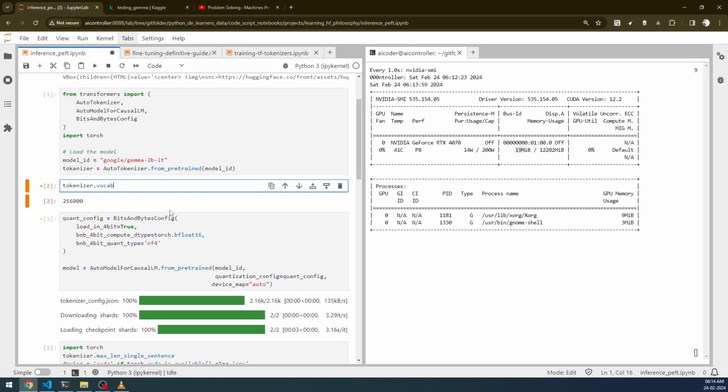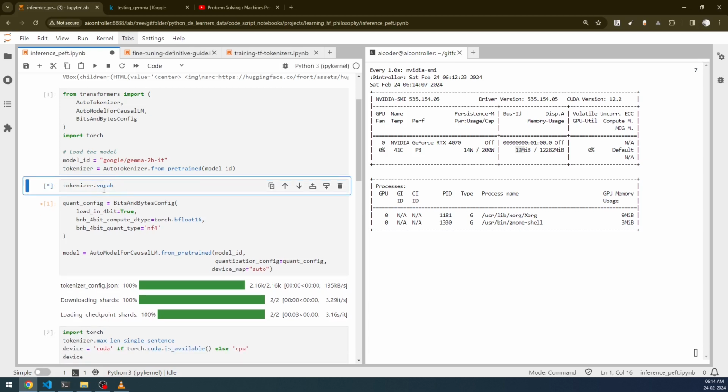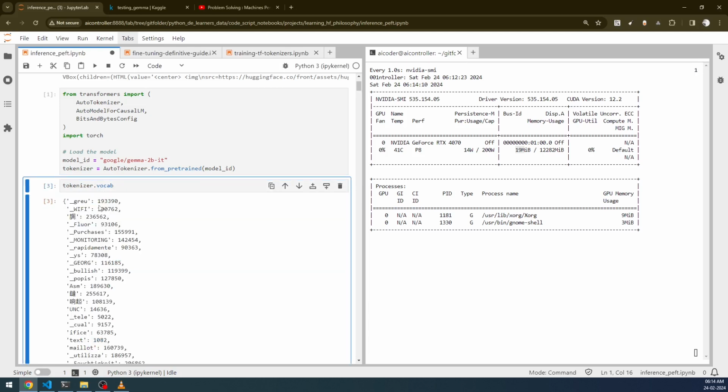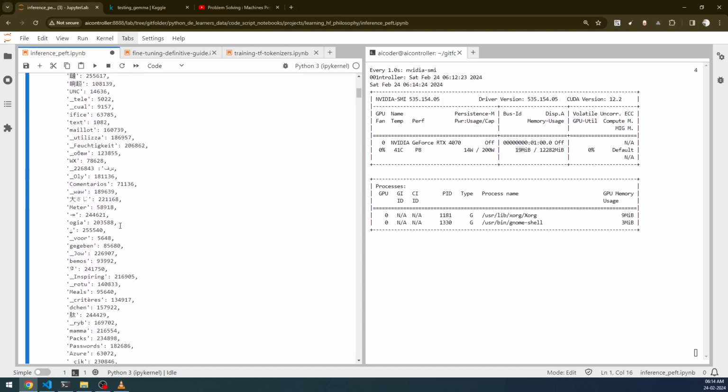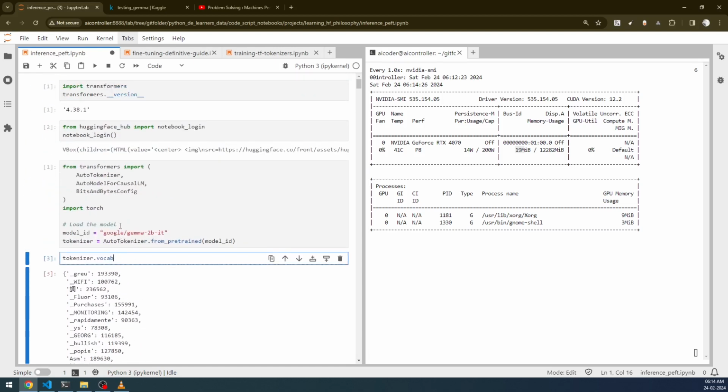And let us also look at the vocab itself. If you call this particular vocab attribute, you'll see that a dictionary of words along with the index values will come out. Basically, whenever the tokenizer is trying to tokenize your words or your sentences, this vocab dictionary is what is being used. Yeah, it's pretty huge.